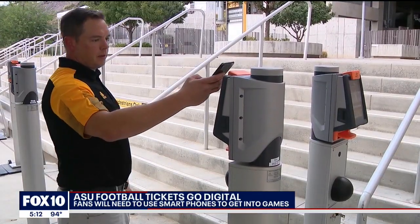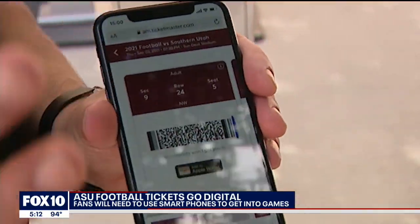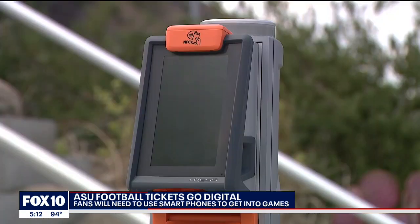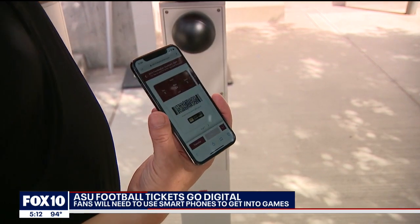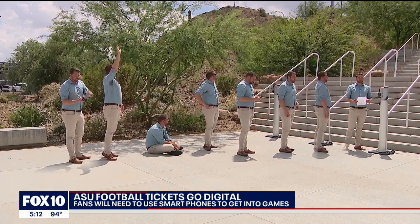These are the new ticket takers, and your ticket has to be digital now. Your smartphone is your way in. It prevents counterfeit tickets, they say, and lets you send tickets to friends and family with ease. You're going to have a rotating barcode. This barcode is changing every time that line goes across, and the ticket scanner knows which one is the valid one — so screenshots won't get you in.